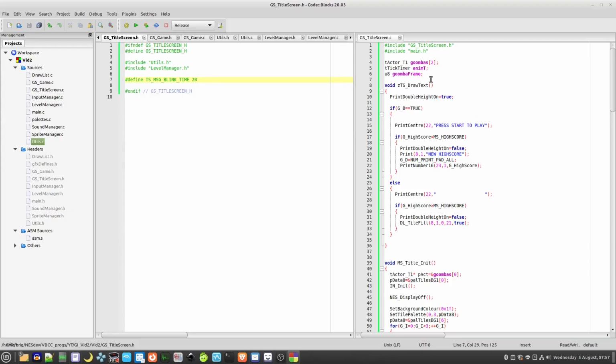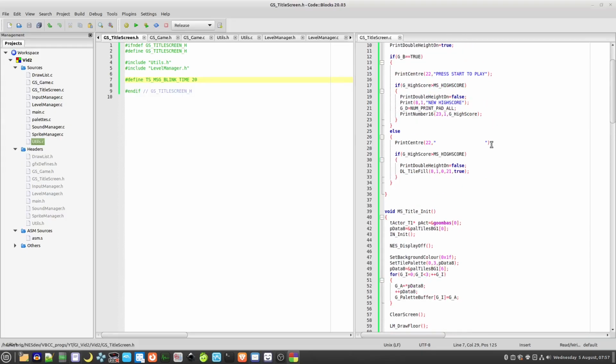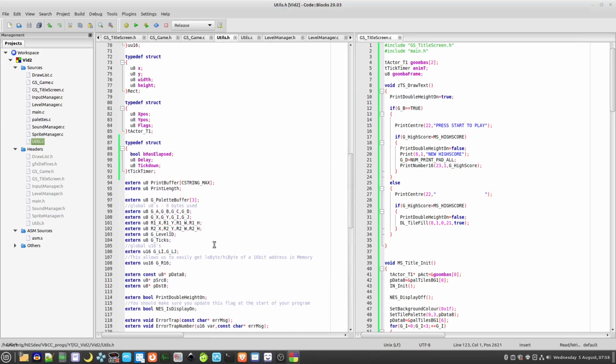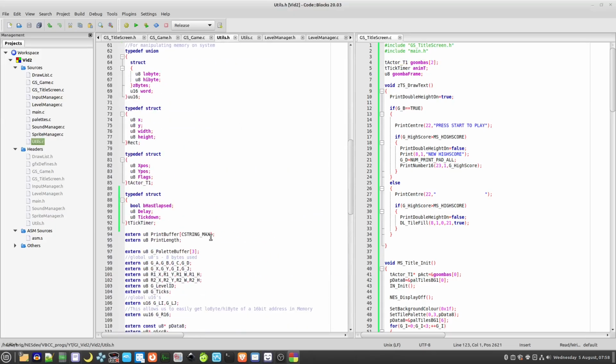And then we have a variable here for some Goomba sprites, which is what will be happening here. There's two Goomba sprites created using the actor structure here, which records 3 variables. So we have a horizontal, vertical position for them, and then some flags, which obviously won't really be used in here.